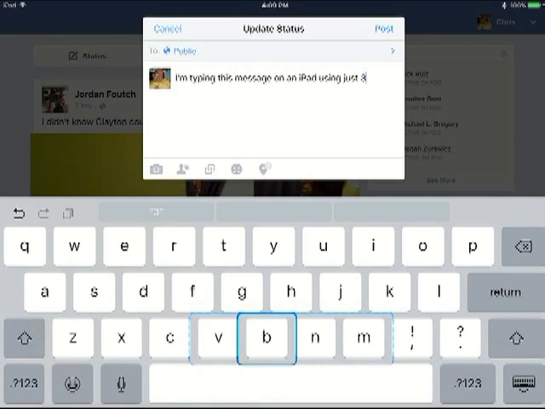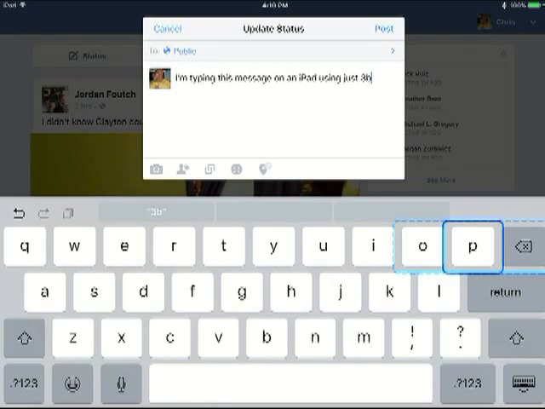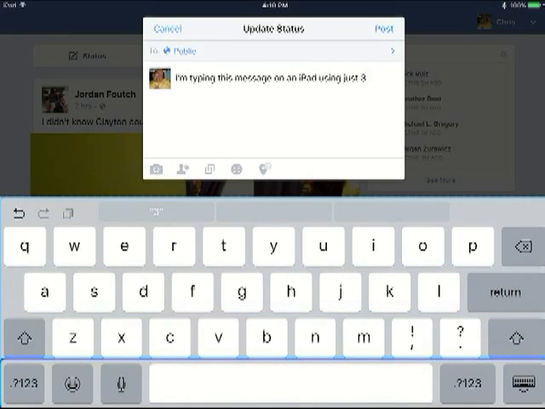But when I type the number 3, of course it didn't put a space after that. So now I have to hit the backspace key in the upper right. And now I go down and hit the space bar and continue with the message.